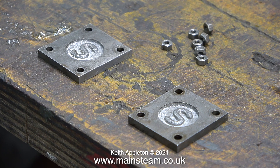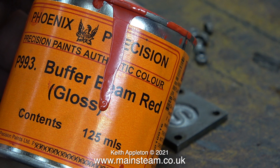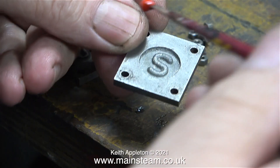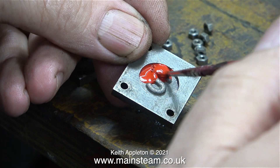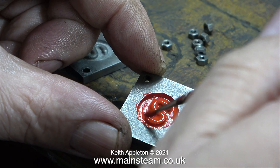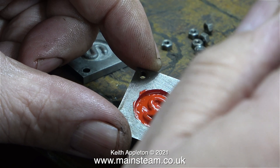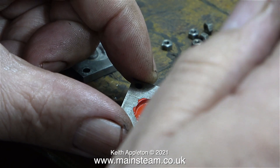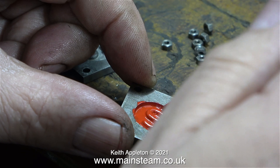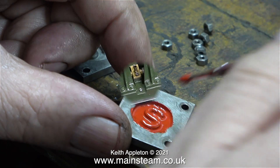The final job in this episode is to apply some paint to the Stuart logo in the ends of the steam chest covers. My colour preference for this job is red — either buffer beam red from Phoenix Precision Paints or Humbrol Gloss Enamel Red. A word of caution: do not apply too much paint, otherwise the paint will crinkle once it dries. I'll be giving these parts two coats. If you get paint on the front part, don't worry — it's very easy to clean off simply by wiping the front surface with a clean cloth.